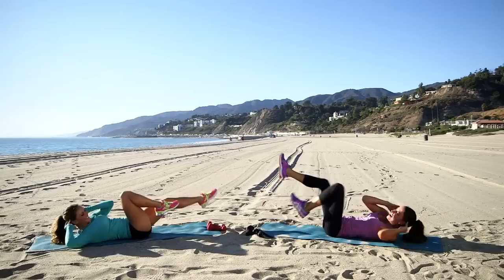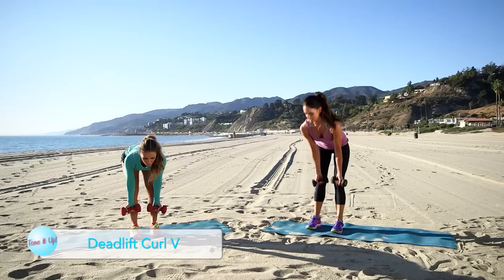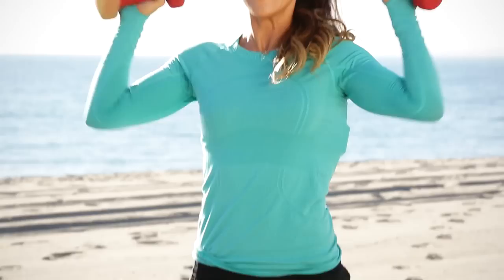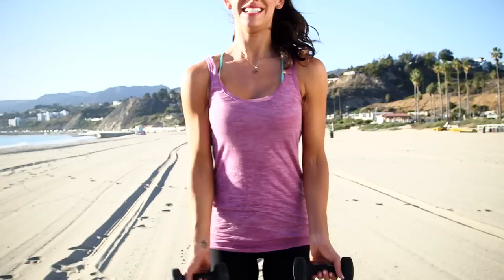That was good. All right, now you're gonna grab your weights and we're going to have our palms forward, feet shoulder width apart, roll them down your thighs, okay, head forward, neutral spine, come up, bicep curl, and a V press, so you press out to the side. Then come back down, palms forward, roll down, good. Curl and press. Now this works your hamstrings, lift that booty. Right there. Works the lower back and the abs. Good, and then your biceps and your shoulders, especially with that V press. Great job.